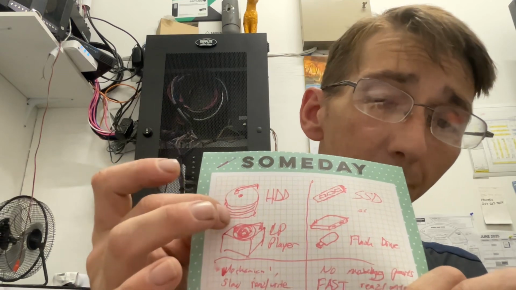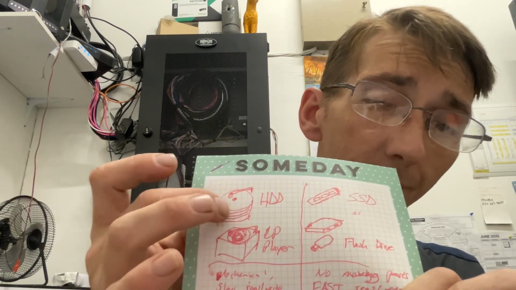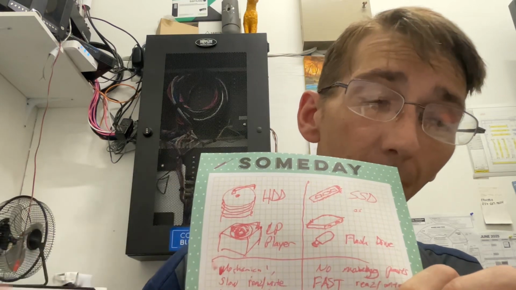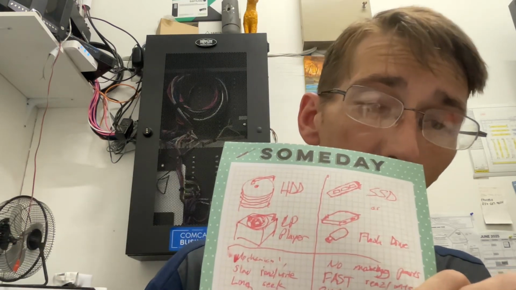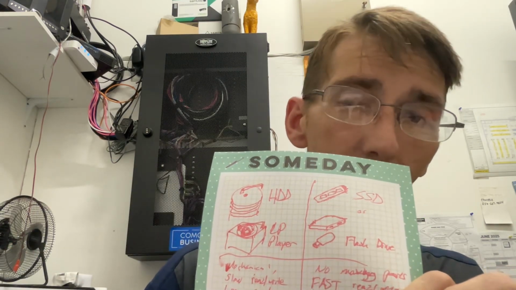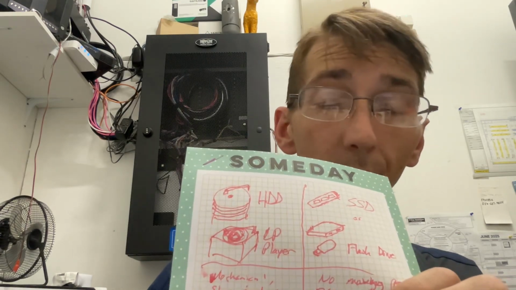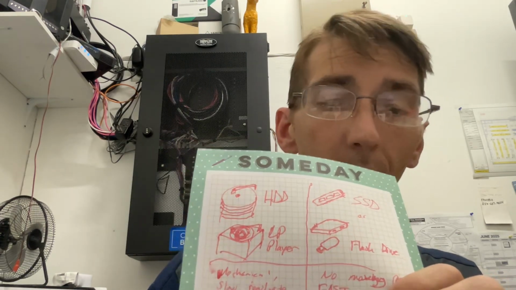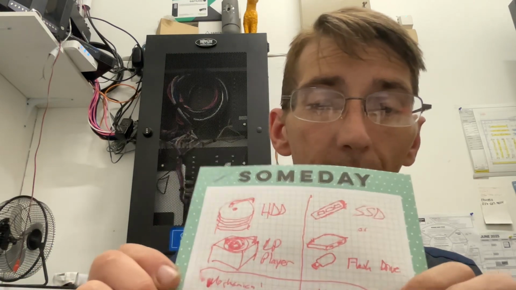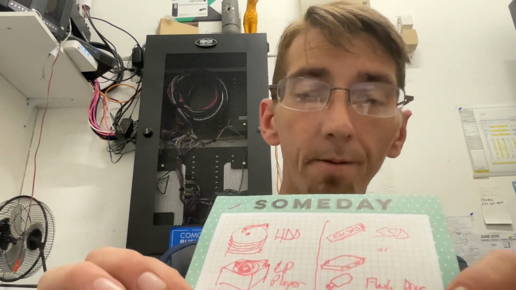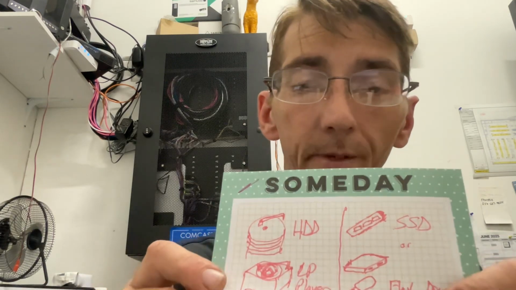And each one of those platters has one of those heads to read the data from it, which is stored magnetically, and based on the magnetic charge, it reads a 1 or 0 to express the data in binary, and then from there the computer interprets it to be what it needs to be.